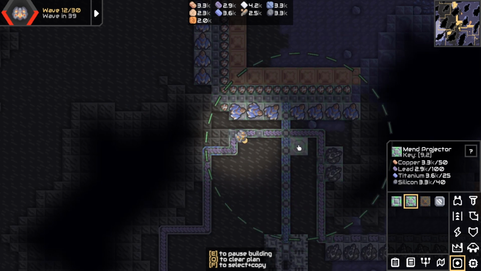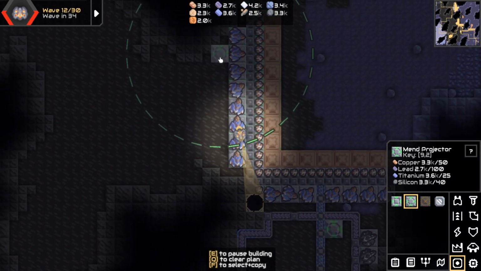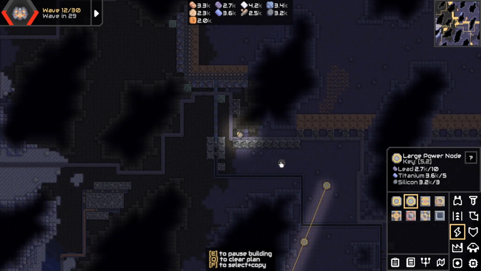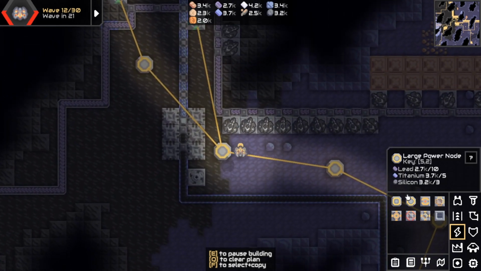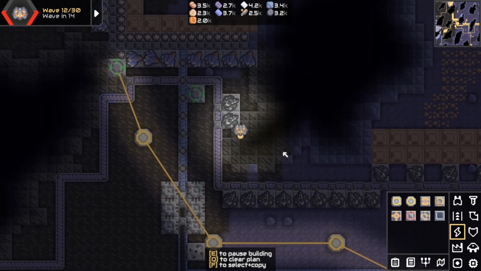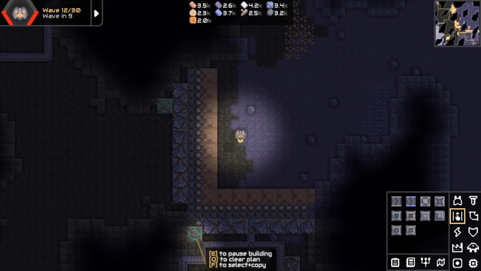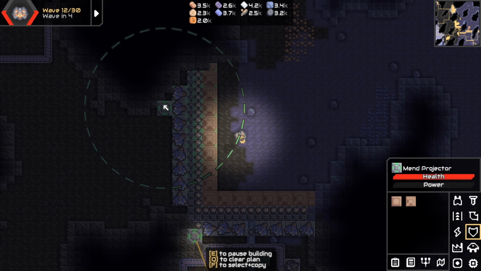So if we go here, here, and here, get that power connected. There we go. And we're going to move this because I didn't like where it was. And now I've messed things up. There you go. That's it. So we have the mend projectors now. So if there's any damage to these blocks, they will get repaired. And at a quicker rate, I suppose.